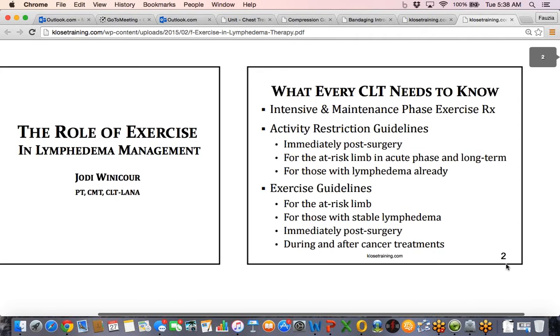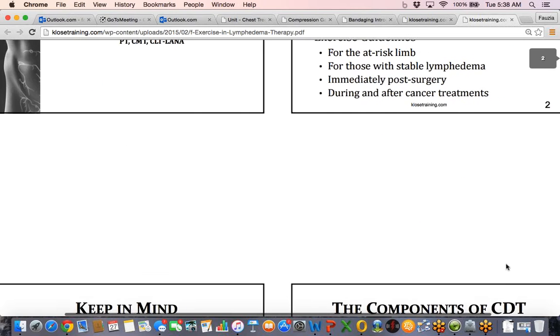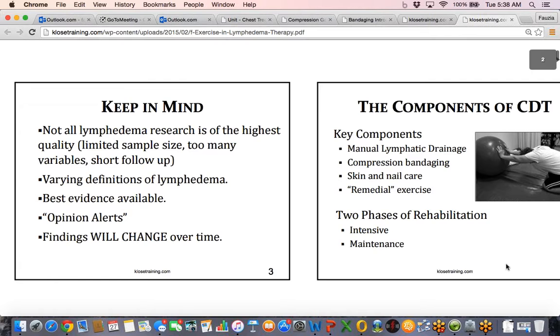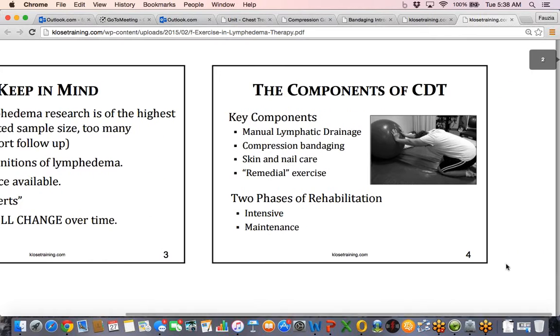Okay? So let's go to the first one. So we talked about the components of CDT: manual lymph drainage, compression bandaging, skin and nail care we talked about last webinar, and now we're going to talk about exercise.